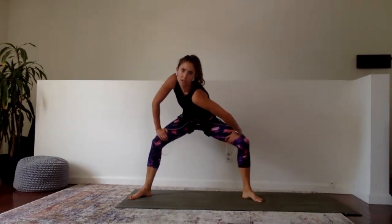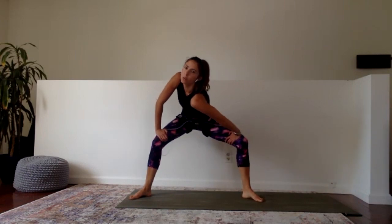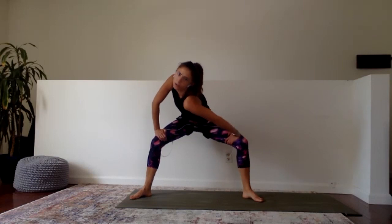All right. Now come back through center. Drop your right shoulder down and use that hand to press the right leg open. Open up that hip. And the more you can lean into it, the more you can press the leg open, which is exactly what we want.